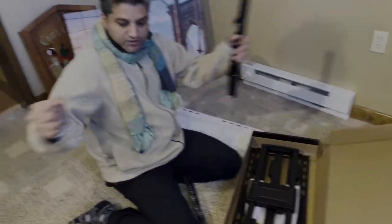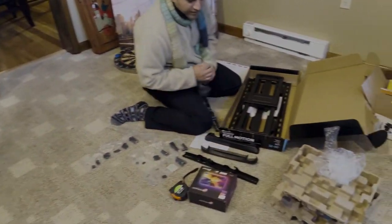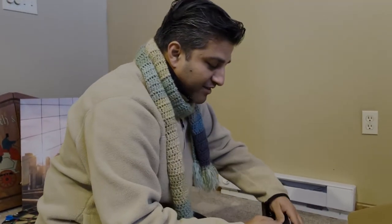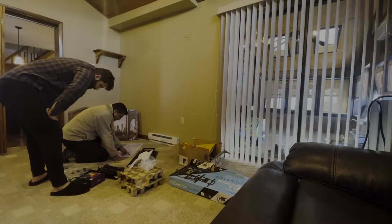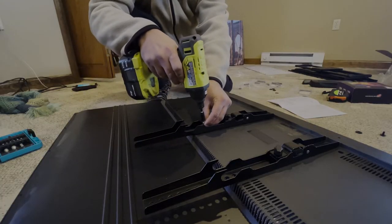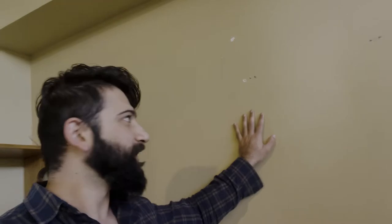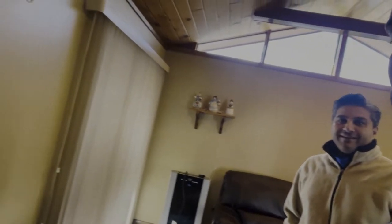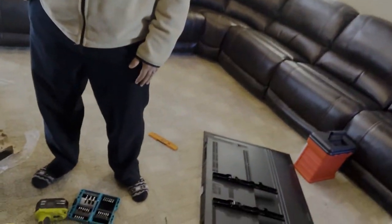You can sit anywhere in the room and just swivel it to where you want. The big thing is to find a stud — if you have a stud finder it's going to be nice and solid. The problem with the stud finder is that every time I touch it it beeps a lot. It took us a while and a few tries to find the two studs over here. After popping some holes through trial and error, we finally found where they are, and now we have to put the rest of the mount up there.